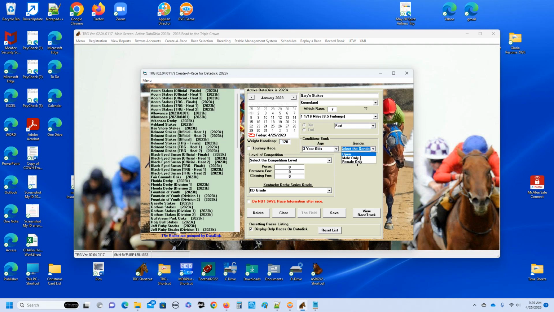3-year-olds open. And let's take a look at January and February. So let's go with 4 and February 4th for this race. Okay, we're going to do a competitive level listed. And we're going to make this 40,000.